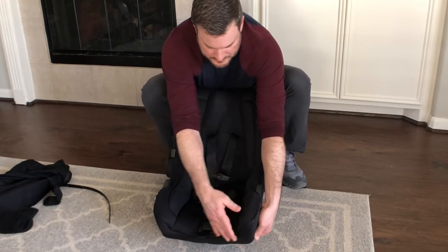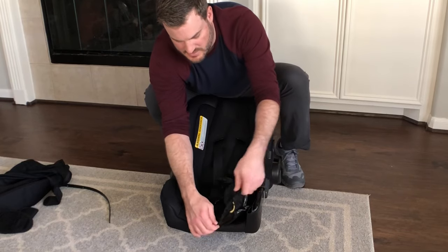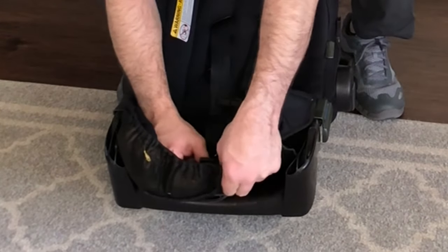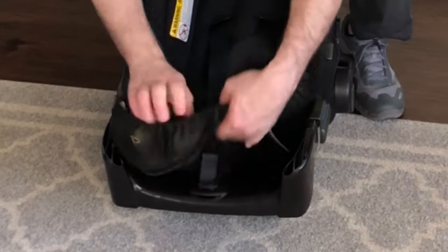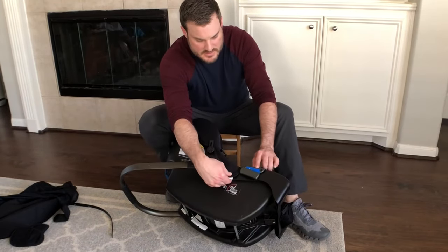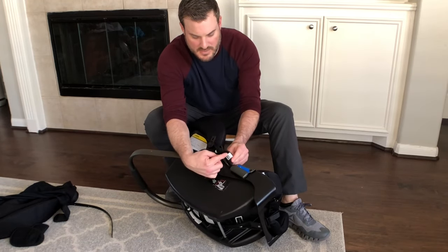On the bottom it's only elastic — there are no clips, no plates, nothing to keep it on the bottom of the car seat base. Just pull that off, then you'll have to pull off a corner around that plate and work it around because the hole slips right underneath the plate — that's how it stays on. On the side, right next to the level bar, you'll find a hook plate, a little plastic hook cleat.